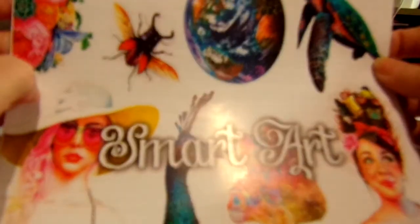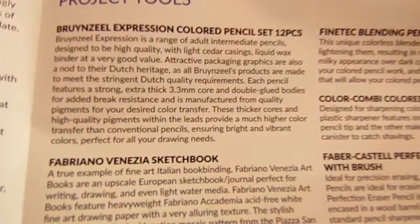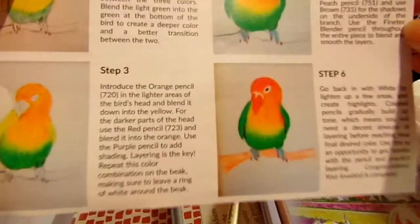Here's the pamphlet — it's pretty. I'm trying not to reveal what's inside the box. The theme is colored pencil — woohoo! The featured artist this time is Morgan Davidson. The inside gives you the project tools that come in the box and the pointers, and the back shows you how to use it. I know how to use colored pencils, no problem. They want you to draw a bird but I think I'll do something of my own design — maybe another type of bird.